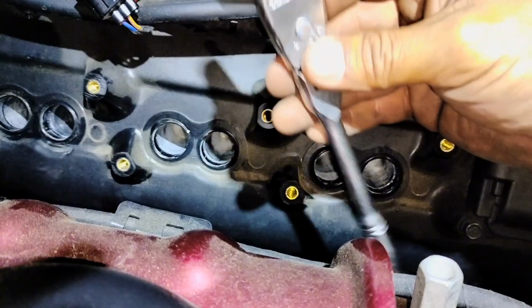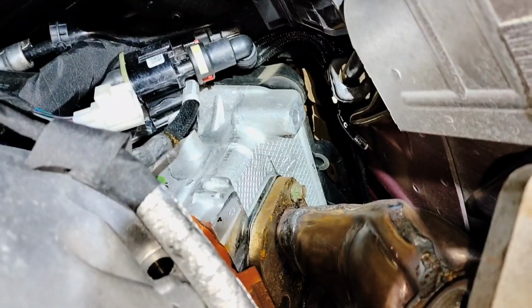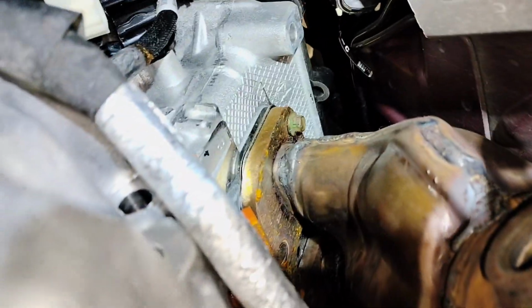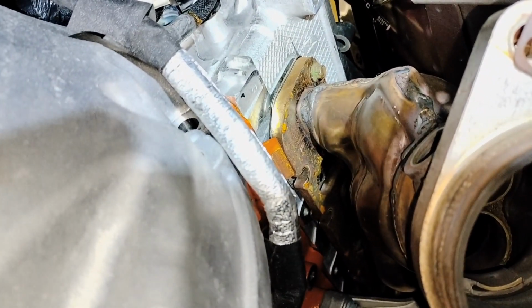So you have to have this in order to remove those bolts. Otherwise, you're going to have a hard time. And I do have good news. I was able to remove my ratchet wrench from there because I was able to move the manifold a little bit and get it free. So that's a great thing. Now I'm just going to remove that last bolt and get the manifold out.